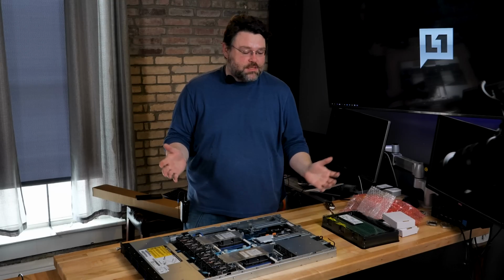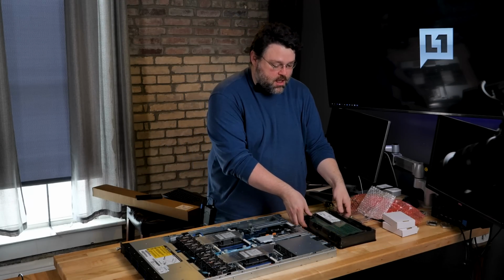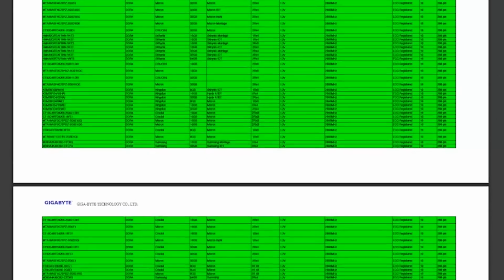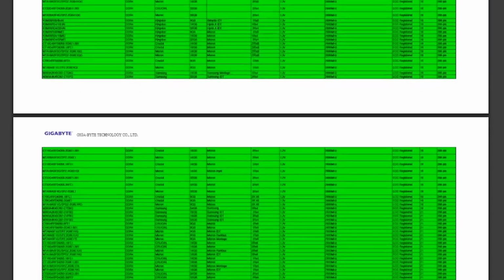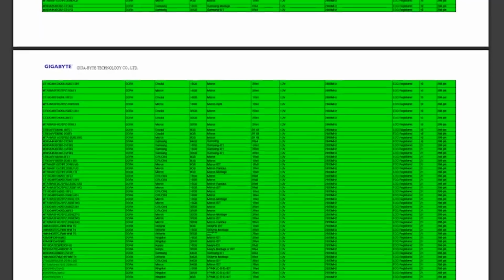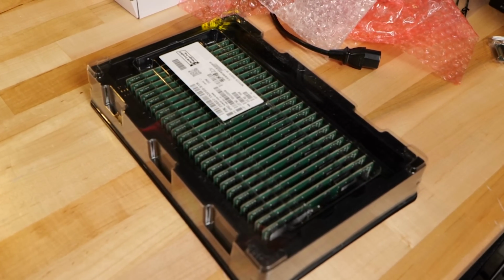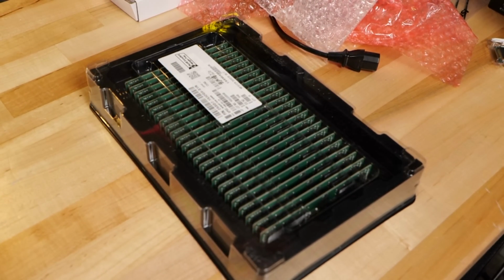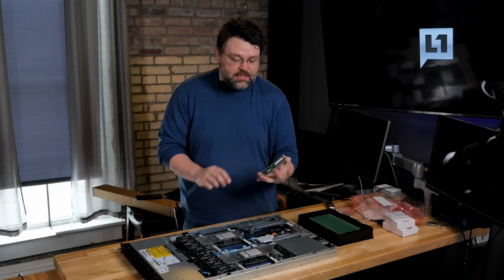Now our CPUs are installed. The only other thing if you're DIYing your server is making sure that you get good memory. Gigabyte publishes a QVL, stands for a qualified vendor list, and it's a list of memory that they've tested and qualified with their particular system. So for this build, I'm using Micron 32 gig. This is 2 ranks by 4 PC3200. Each stick is 32 gigabytes. This is registered ECC memory.